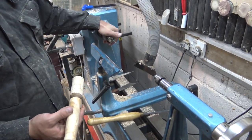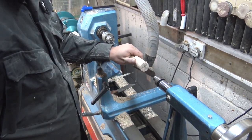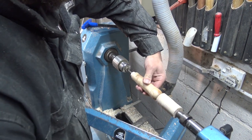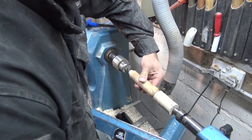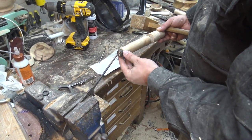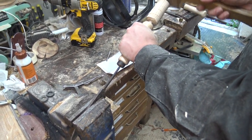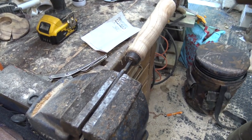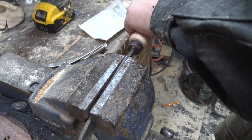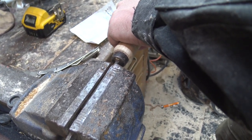Now for the exciting bit — I'm going to be doing the drilling. I've got my drill chuck in the headstock and I'm going to be drilling to the depth of the tang of the knife. I found this is a far more accurate way of drilling — putting the chuck in the headstock rather than holding the piece in a chuck and advancing the quill with a drill in it. This is a tip I picked up from Gary Rant. My sleeves are velcroed back so they won't get caught. I've got the knife in the vise and I'm going to tap the handle onto the tang very gently, just in case the tang snaps. Another way is a burn-through handle where you heat up the tang with a blowtorch and burn the profile into the handle, but with my drilling technique I managed to get a really nice tight fit — I don't think it's going to move anytime soon.